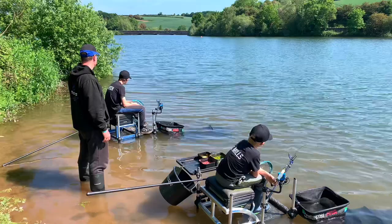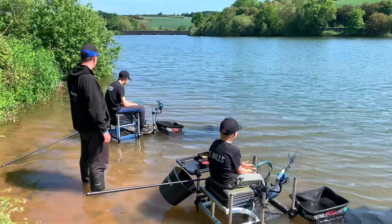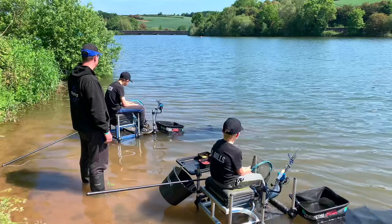So you're not fishing too far out, so you don't have any problems sinking line. And when there's a chop on like this, it's quite easy as well. So all I say now is just watch your tip. We'll probably get a 10-minute cast to start with. If we get any fish earlier than that, we'll still stick to 10-minute casts. But if it gets crazy and it's like one every couple of minutes, which might happen, then we'll drop it down to 5-minute casts, because we still need to regulate how much bait's going in.